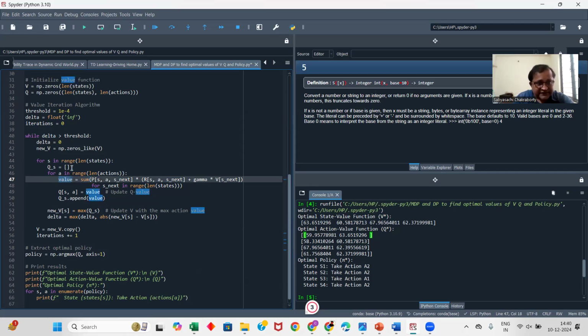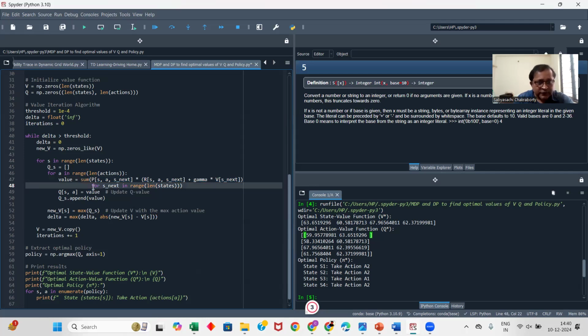Next, under this A, that's the action loop, we are having the state loop itself, for S next. Now the action is derived for all. For each action, we are computing the sum, and for each action we are deriving the Q function at every step. This is the Q function, and the sum of all Q functions gives the value function.